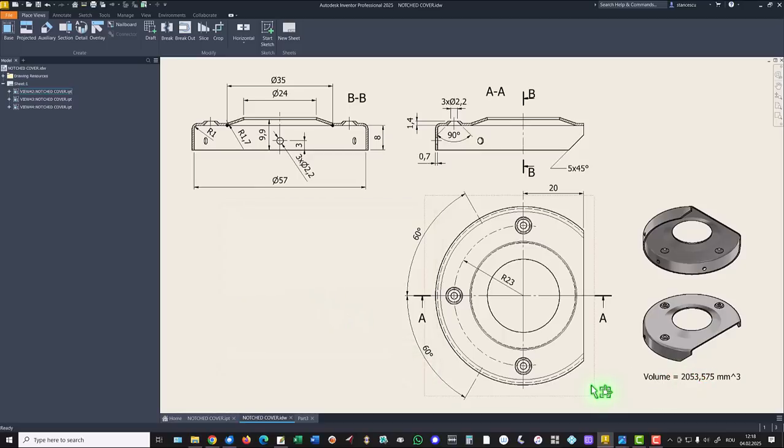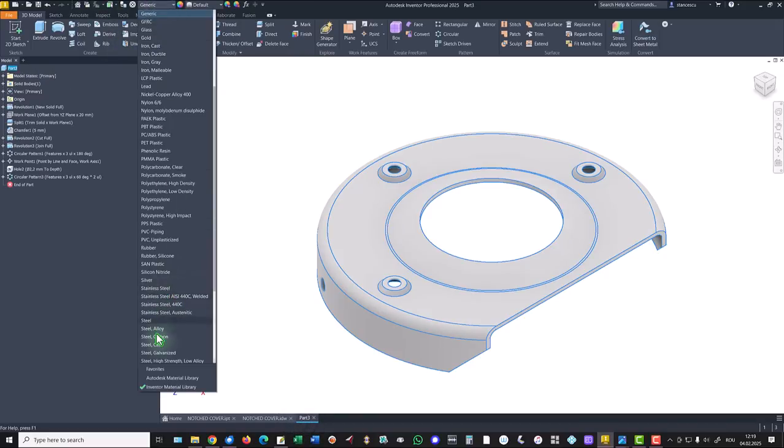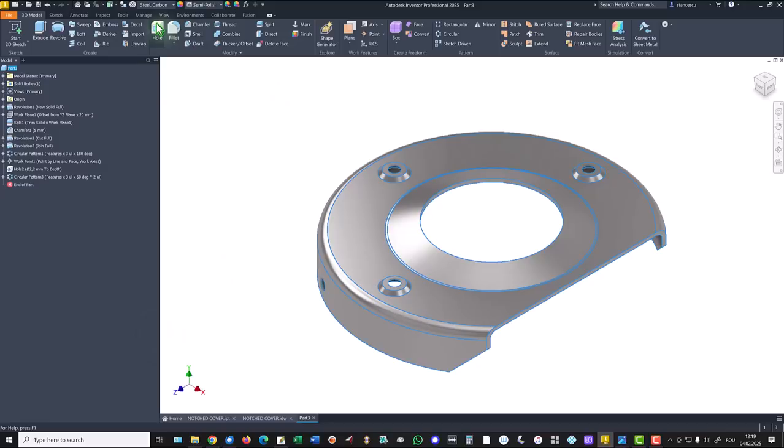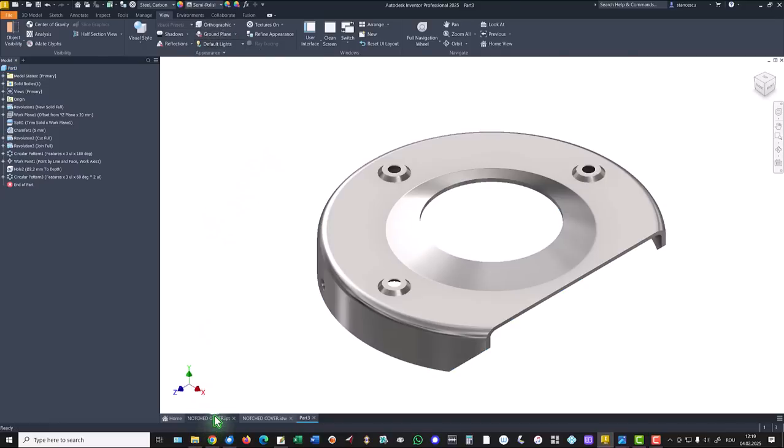We keep the former value, and we apply material steel carbon, no edges, and default lights. Now you can compare the two and you see they are the same.